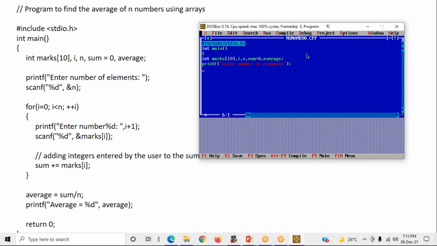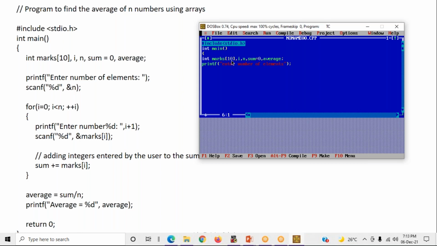We need to enter the number of elements that we want to give as input. Okay, one thing you should be clear about: we have given 10 here for the marks variable. It means that the marks variable can store 10 different values.